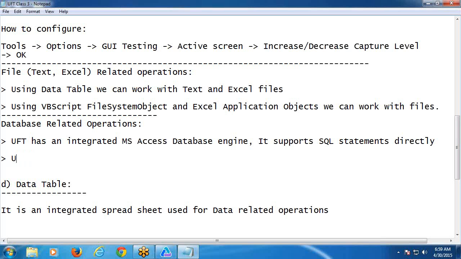See, using VB script database objects, we have 3 object models in the database area. First one, database connection object.